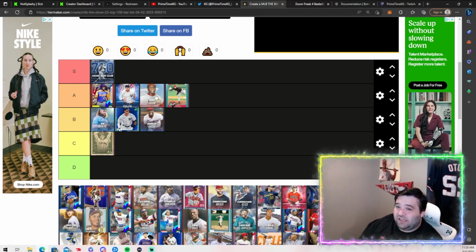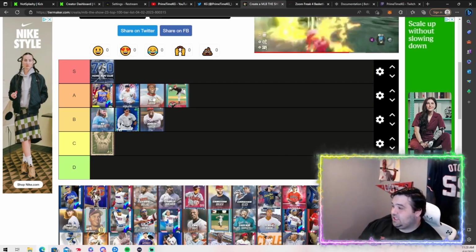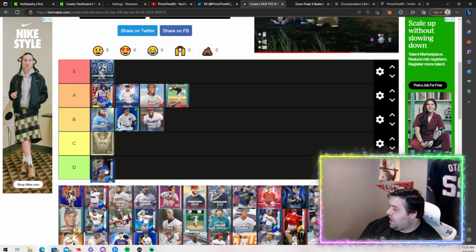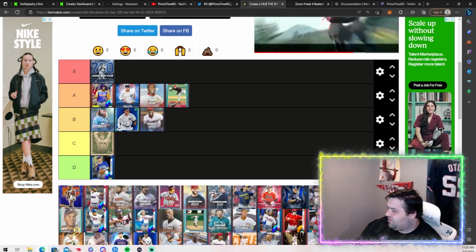I just think he's kind of easy to hit. Some people think he's not. I think he's personally not that bad to hit. So Bob Feller. I don't know who this is, so I'm putting him in D tier. I'm just going to pass him up. Nothing really too special about him.